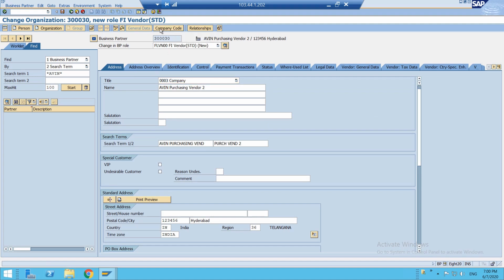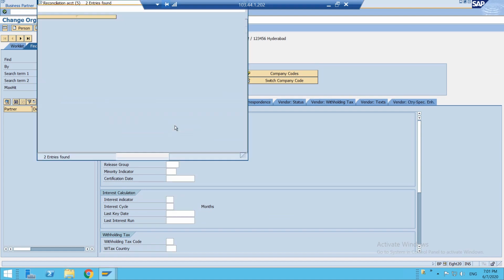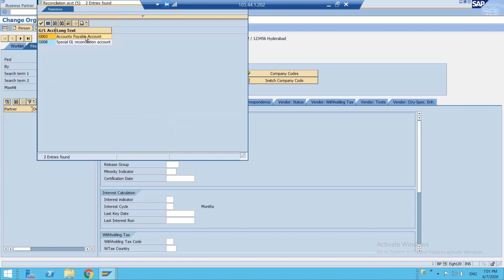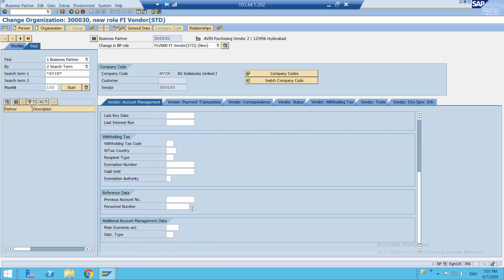Let us go to the company code data. Here we can link this particular business partner, that is FI vendor, to the company code. So sorry, let me go to AVIN. Here we can have a reconciliation account, sort key, if you're having anything, tax details and everything.